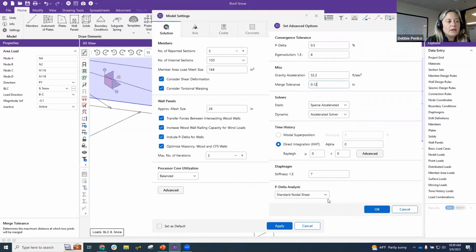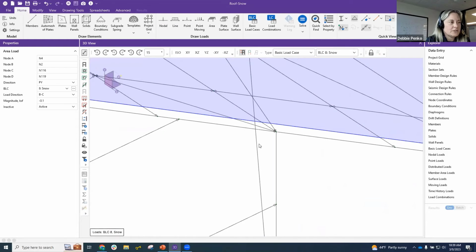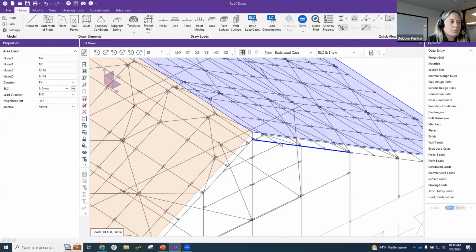I wouldn't recommend increasing that. That model merge, when we did it in the beginning, is sucking nodes together within this model merge distance. So if you have a model that's got a lot of digits, rounding can help, but it also can potentially separate some nodes if you got a little crazy in there. So always be a little cognizant of what you're doing inside that.